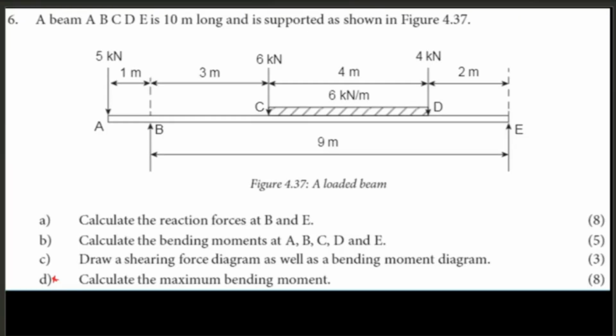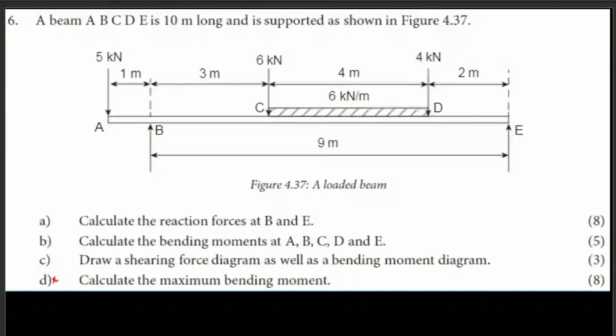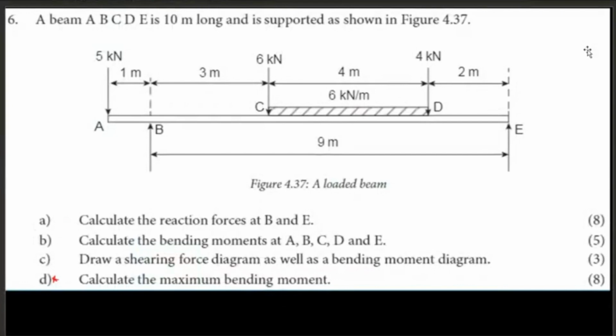Okay, so the first question here says that we must calculate the reactions at the support B and E. Yes, Claudius, we're going to look at that. If one point of the beam is in the wall, that is a cantilever. That is question 5. We're going to look at that after this one. I'm going to show you how to do calculations and how to draw shear force and bending moment. Let's just be fast, because of time. All right, let's start with this one.